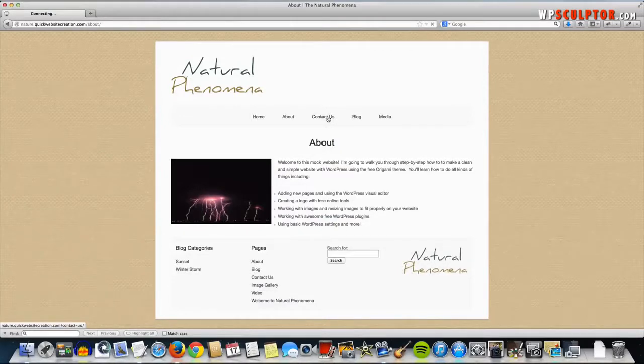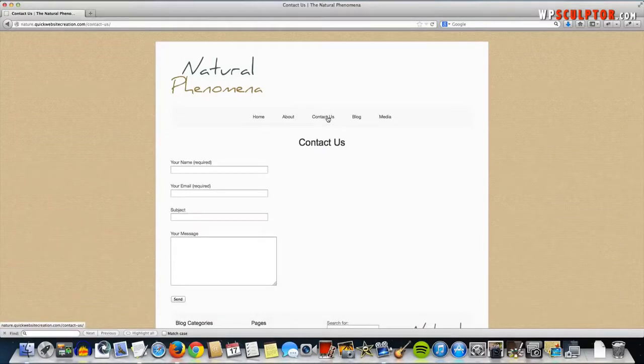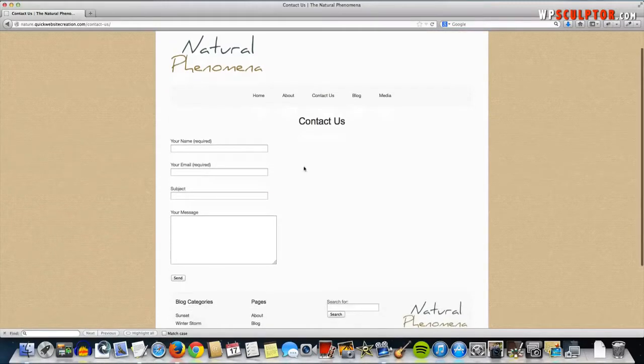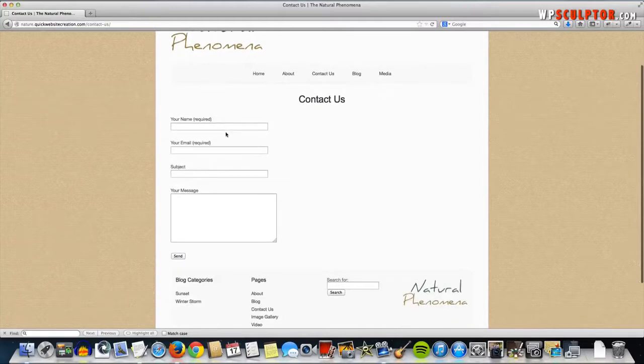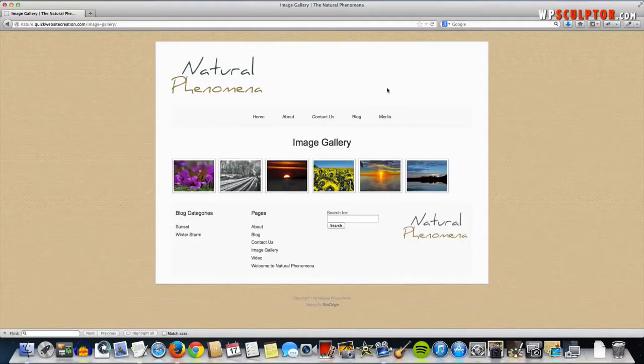And this is just something we'll download. And that's one of the great things about WordPress, that the sky's the limit with your functionality, because there are so many different plugins available, and many are free to use, and all the ones we're going to be using are free. So users could fill out this contact form, click on send, and then a copy of this form will be sent to the email address that you provide, so you don't have to give your email out if you don't want to. And then we'll set up our image gallery page with another plugin that's free.